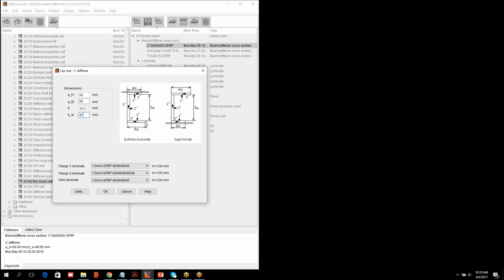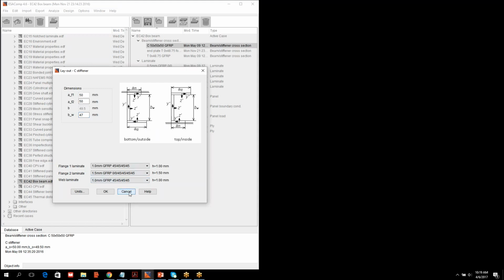So when you specify the other stiffener to close the profile, the height of the stiffener is specified so that you take the height of this C stiffener minus the half thickness of this flange here.